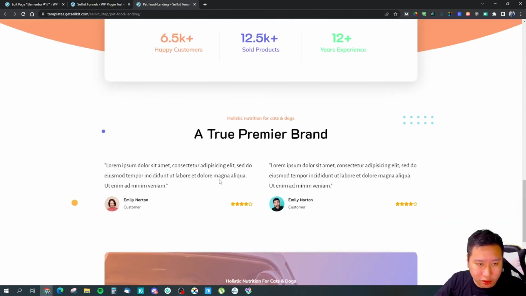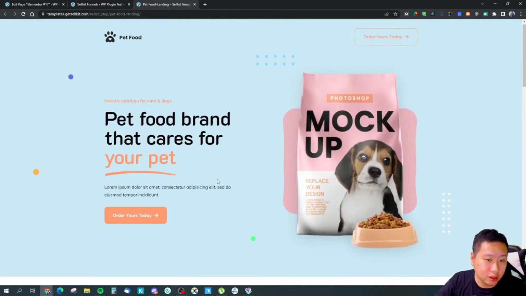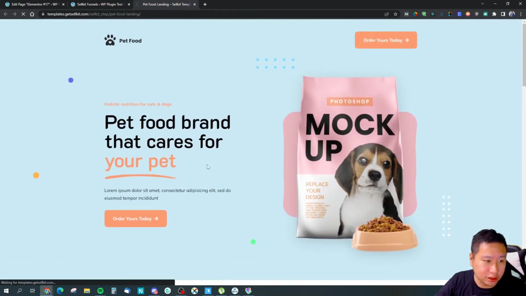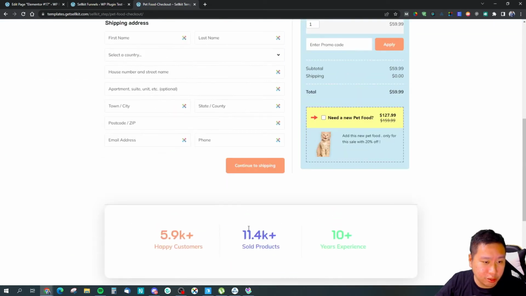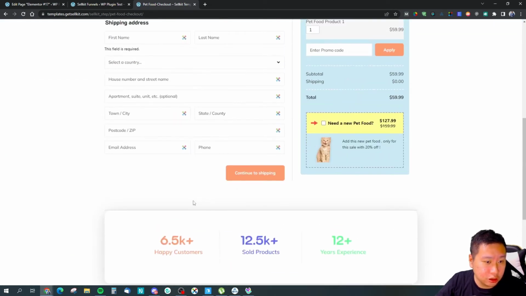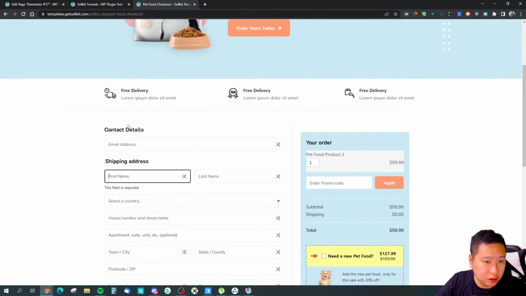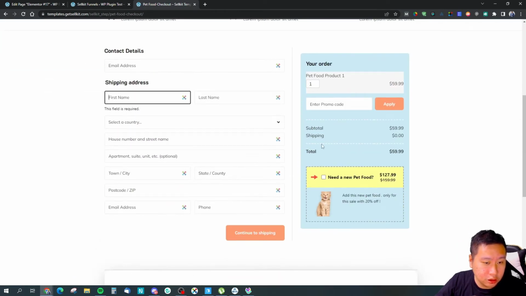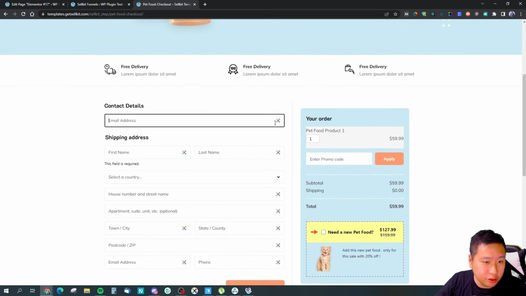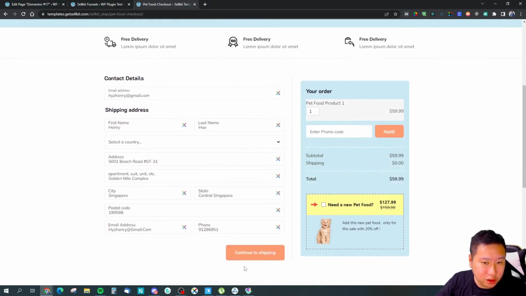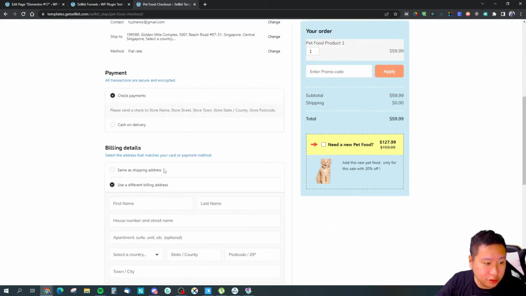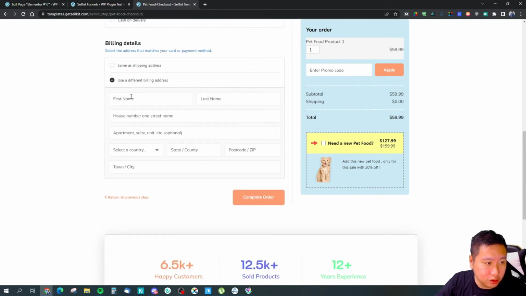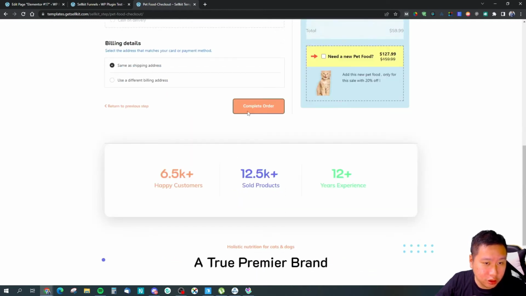Okay, I think it looks great, well designed, and then you got the checkout page. Can we pre-fill this somehow? Okay, continue. Okay, complete order.